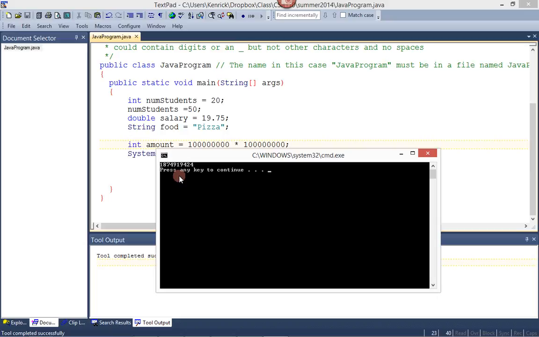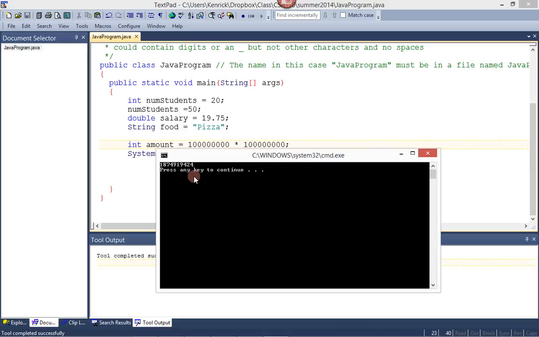It didn't go into other memory, but what happens is I tried to store a number that's too big for an int. The int could only store up to like 2 billion. And so what happens when you go beyond its size is it cycles back to a negative number. So if you got to a positive number that's too big, then the next number it would try to do would be a really big negative number and then go through negative numbers.